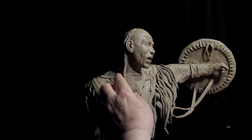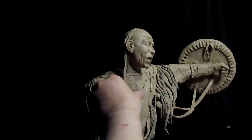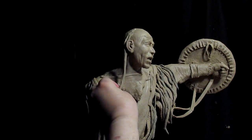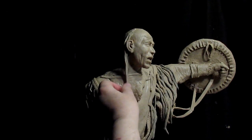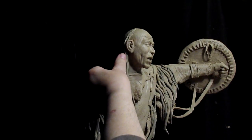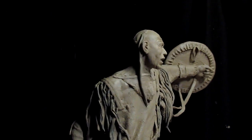Sculpting has a lot to do with forensics. You got to figure out what's the physical effects of his movement and wind he's going to have on his body and on his hair.